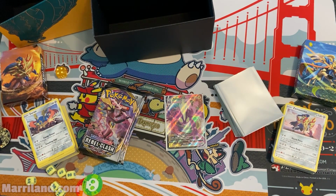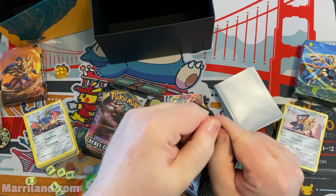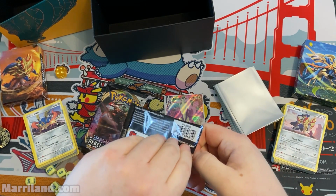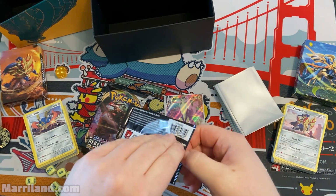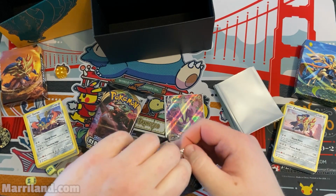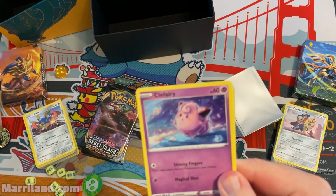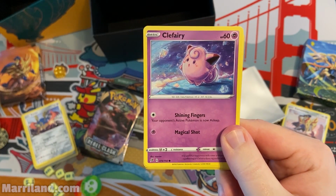Oops, sorry if I bumped the camera there. All right, so let's see what else. Yeah, I feel like so far that Galarian Persian would be all right. Also that Phalanx, even if you don't use it for its second attack, that's a decent thing to add as a starter for either of the decks, because remember, anytime you can search your deck for things, that helps speed up the process of getting your whole setup going, and that's really important for the Pokemon trading card game matches.